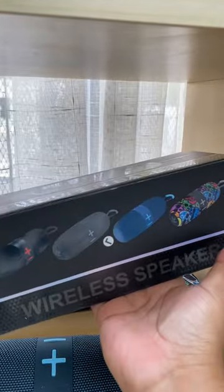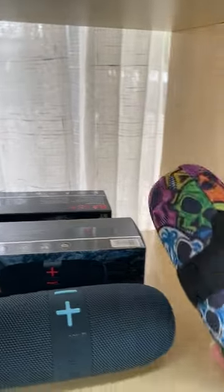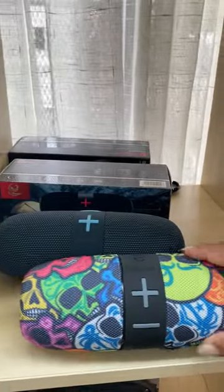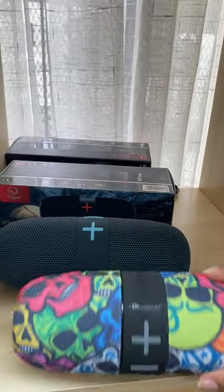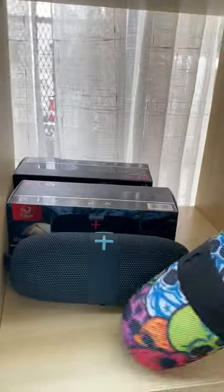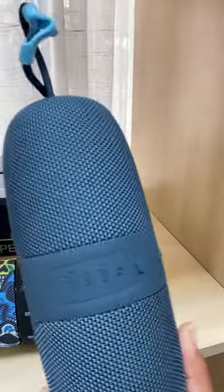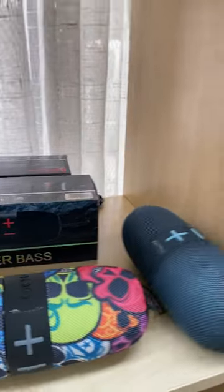This one we brought before, we sold a lot, but it was exclusively for one customer only. And currently we opened it up for everybody, so it's available now. This one has a lot of bass. All of them have a lot of bass, but this one's pretty easy to carry. It's similar to the pill. I don't know if you guys remember that, but look, very nice, very heavy.